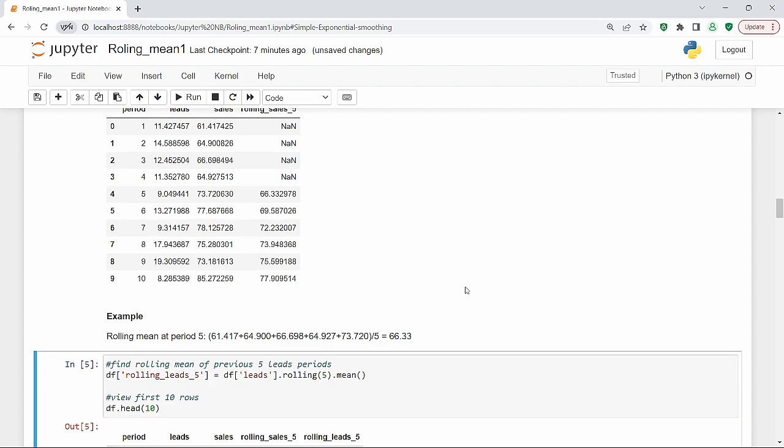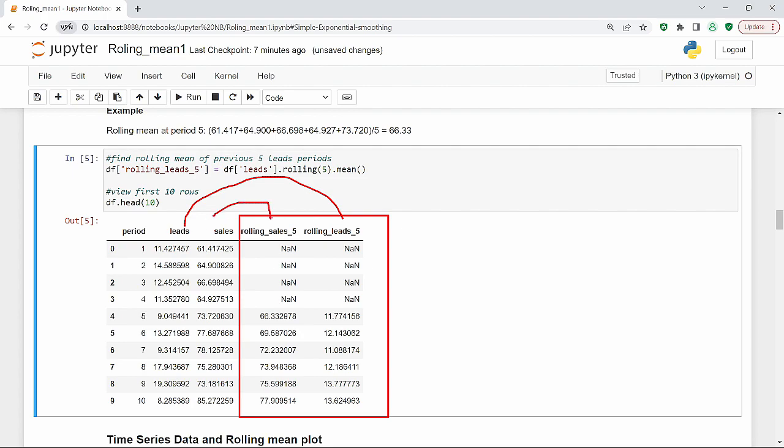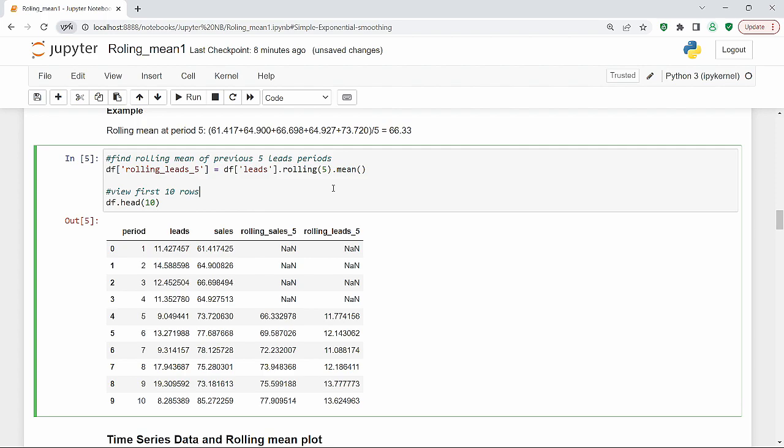There you go. Finally, we have rolling mean of period 5 for 2 different columns. And check that you can calculate 11 the same way as before. It's going to be the average of these 5 values over here. That's how it works. You can, of course, change the value here and say 10, 6, or any period or frame or window of information you need.